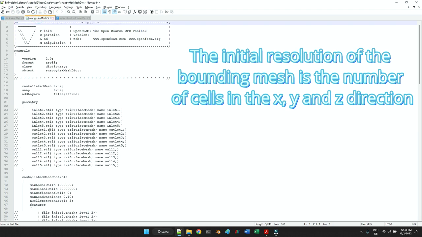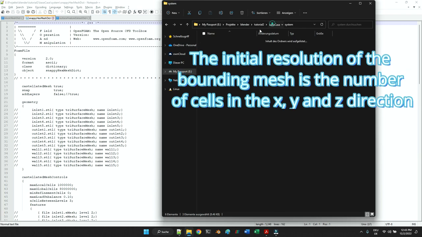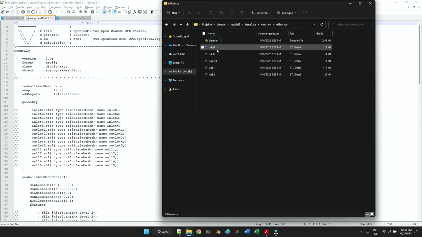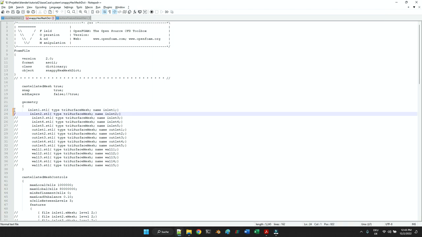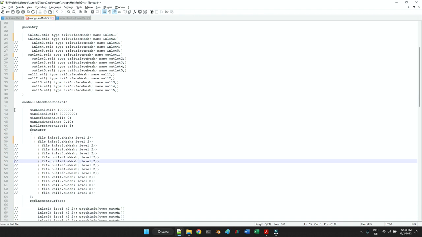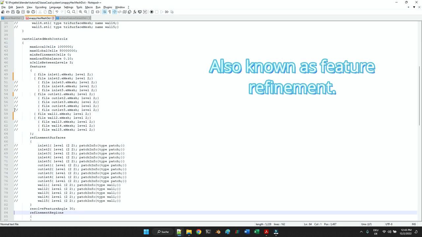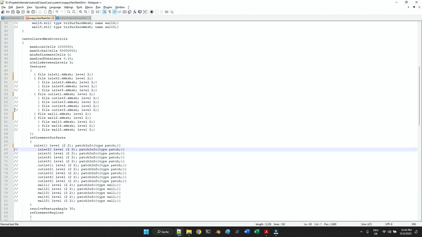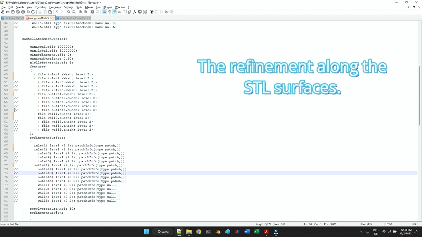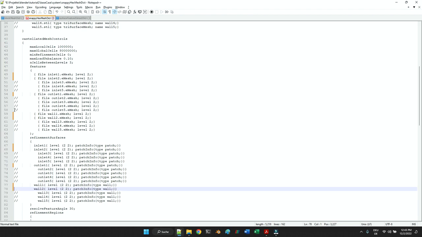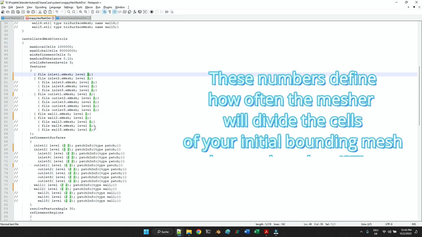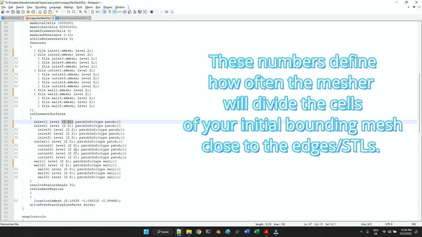Then in the second step, you go to constant triSurface and see how many inlets, outlets and walls you have. And you only uncomment the inlets, outlets and walls that you need. I provided you here with 5 entries for each, but you only uncomment the ones that you need. Also, while loading the STLs, there is the first set of refinement, the so-called edge refinement, and also in the second step, the surface refinement. You only focus on the first inlet, the second inlet maybe, then your outlets and the walls that you require, and then you modify the refinement level.